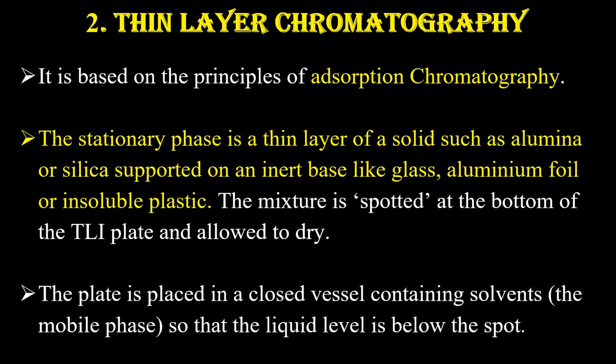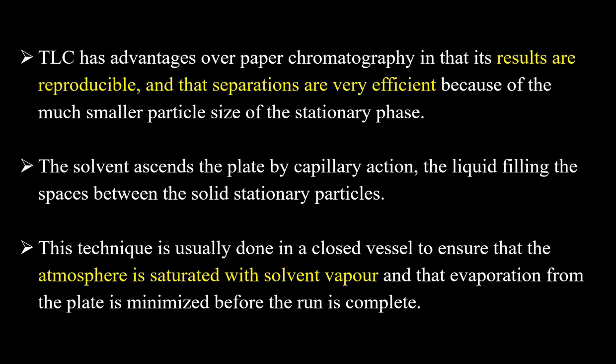The mixture is spotted at the bottom of the TLC plate and allowed to dry. But the spotting of the mixture is done above the level of the solvent. The plate is placed in a closed vessel containing solvent, that is the mobile phase, so that the liquid level is below the spot, otherwise the dissolution of the stationary phase may take place. Due to that, the mixture may get dissolved in the solvent.